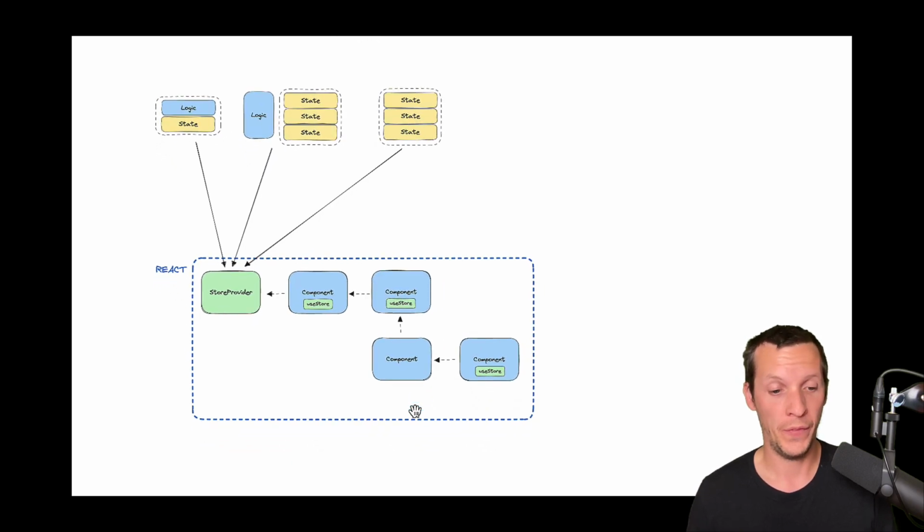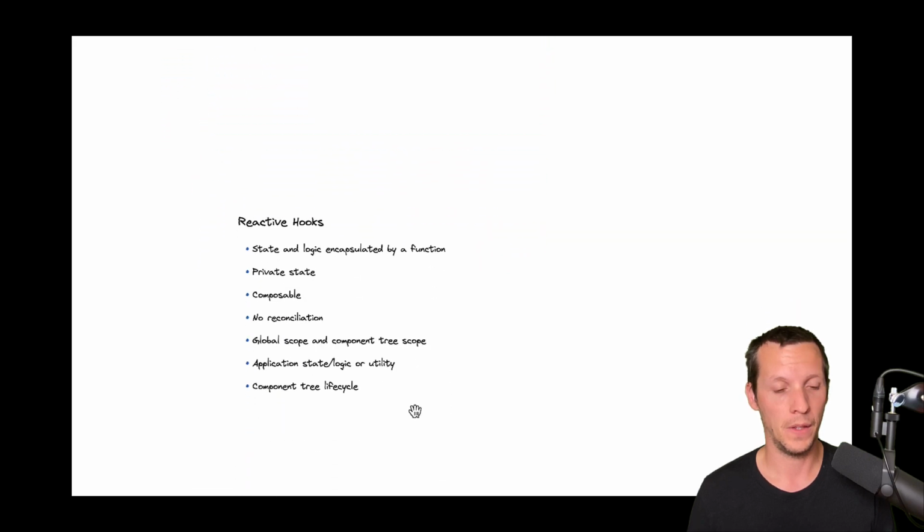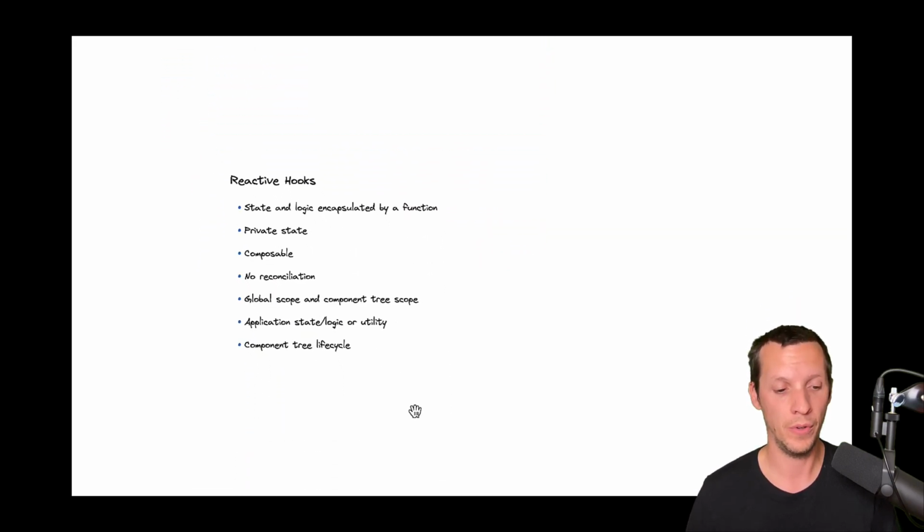So this is great. I've been working on a couple of solutions like this, and it solves a lot of issues in complex applications that need to share a lot of state and related logic. But Impact tries to make this more flexible, so that you don't get into the situation where you create a single monolithic implementation of state and logic. And the way it approaches it is by using something called reactive hooks.